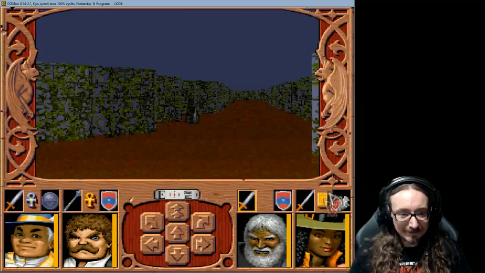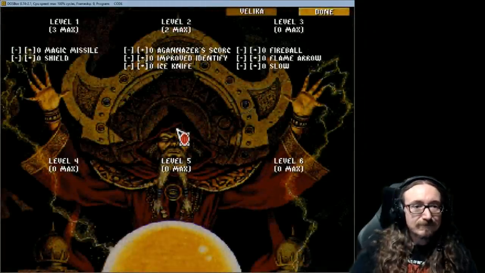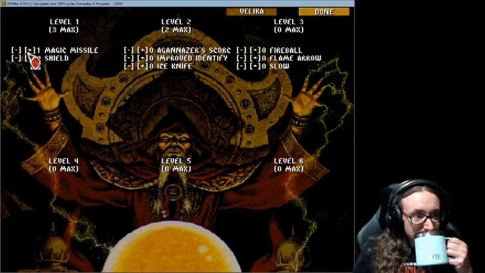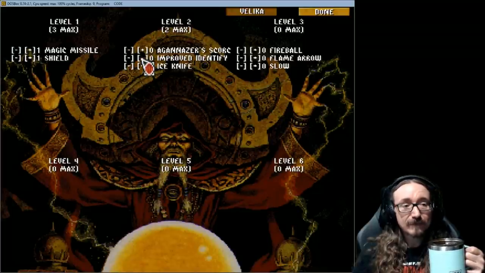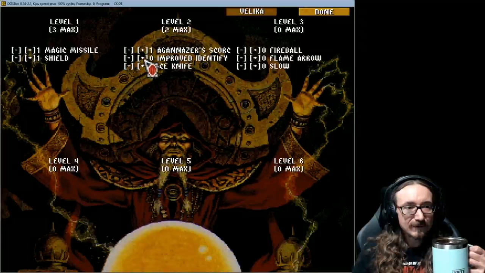Okay, now we need to look at her spell book. Alright, Malika. Magic missile, yes. I don't know how long shield lasts. I guess we'll grab it. Improved identify. Or ice knife or agonizers. Agonizer's scorcher. I'll pick up that identify too. That's pretty handy.